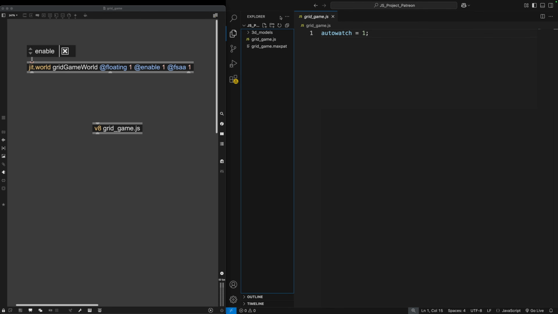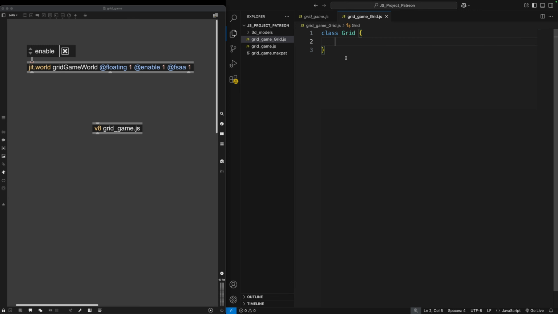So what I want to do here is create a new file. I can just create a new file with this icon in Visual Studio Code, and I will call it gridgame_grid to mean that this is the grid class with a capital G. And inside this file, I will create the grid class. And in the newest JS syntax, we have this class constructor, which is more familiar for people used to work with object-oriented programming languages like C++.